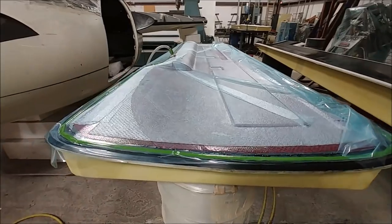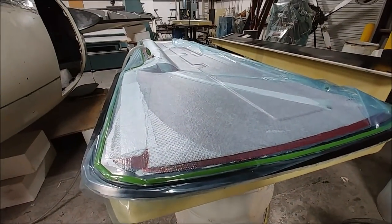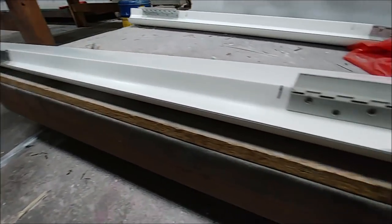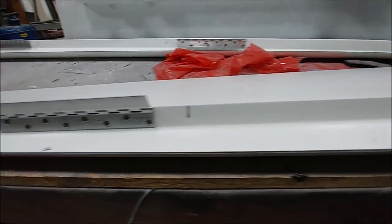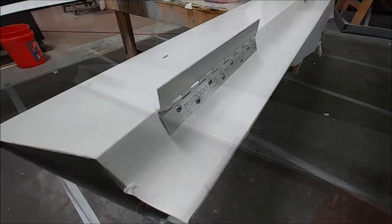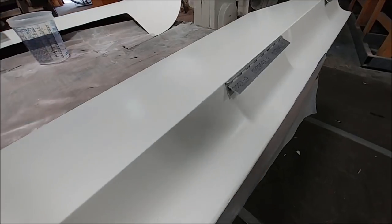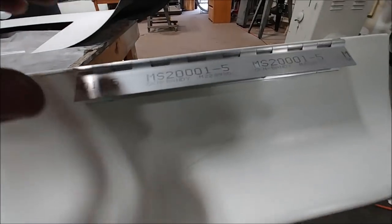Next up is the right-hand side one, so Jeff is not wasting any time getting those flying surfaces done. In the middle of the week Jeff picked up a pneumatic rivet gun, and he's gone and riveted the hinges onto the rudders and also onto the ailerons. Things are really moving along with those control surfaces — having them pretty much done. There are still little things to do on them, but it's nice to have flying surfaces like that pretty much completed and ready to be attached to the wings.